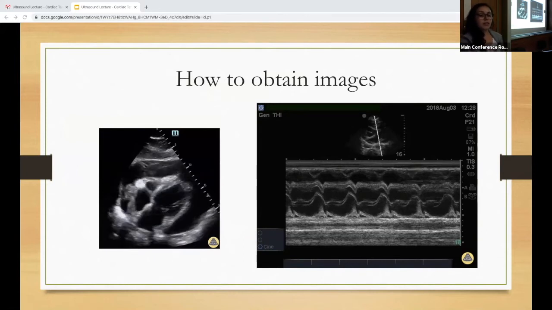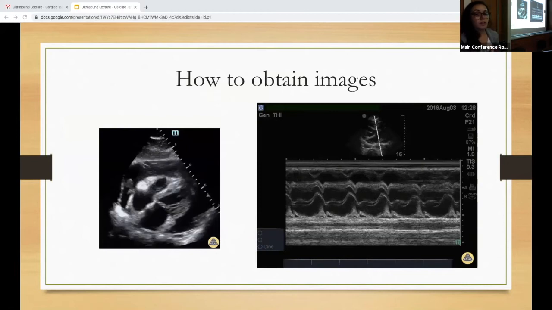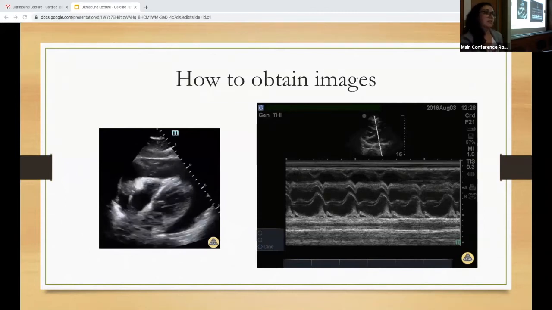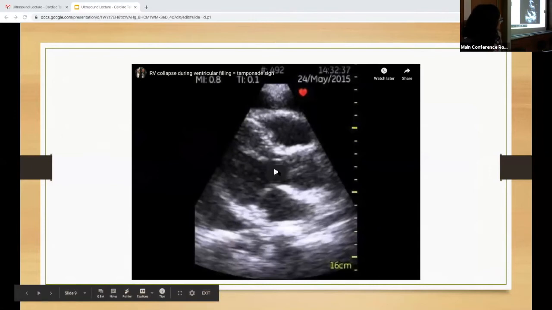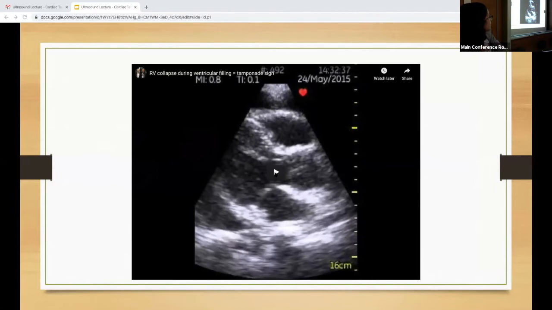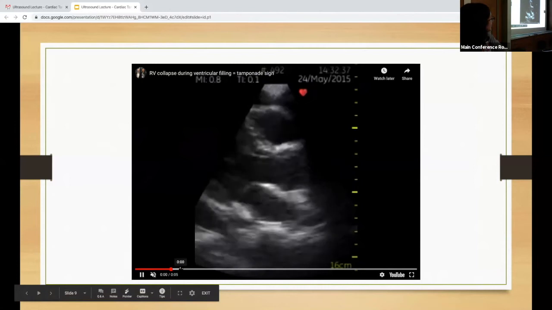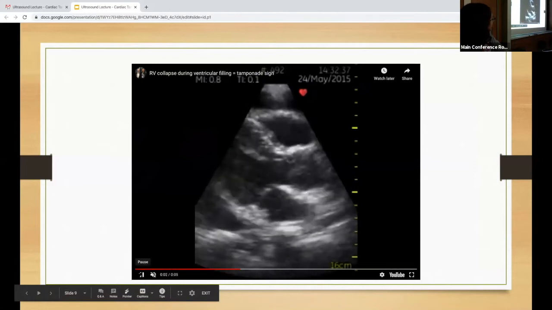Our first view that we're going to look at is the parasternal long view, and you can either try to get an image where you see the collapse of the RV as the mitral valve opens, or you can use M mode if this isn't easy for you to get. We'll start with the video here. So you can get a good shot of the parasternal long. You can try to just get a freeze of it, like here, and then you can slow it down a little bit to catch where the mitral valve opens.